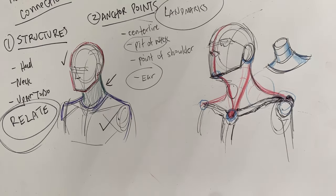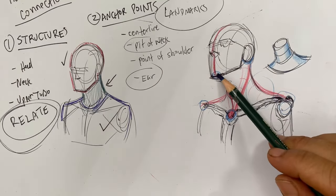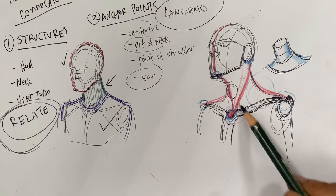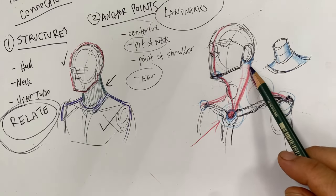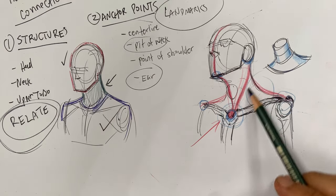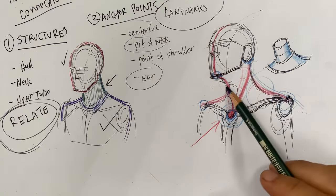So that's basically the landmarks that I'm always looking for. Just to quickly review, because these are important. Center line, especially at the chin. Center line following it down to the pit of the neck. This is number one right here. So you gotta find that. If you don't find this, you're in trouble. The back of the ear, which will give you also the side of the neck. This is actually a thick muscle, sternocleidomastoid. And then the points of the shoulder for the trapezius.